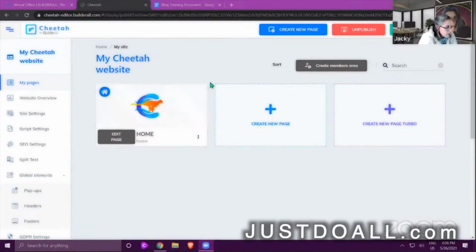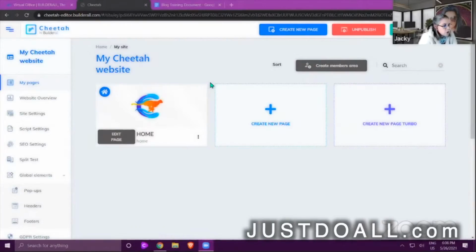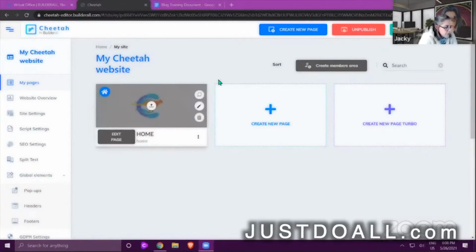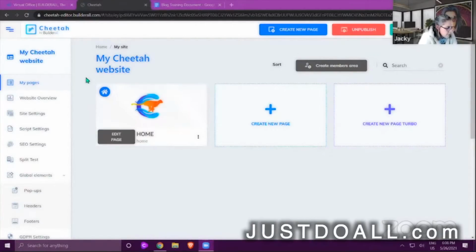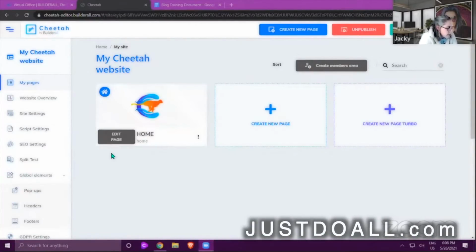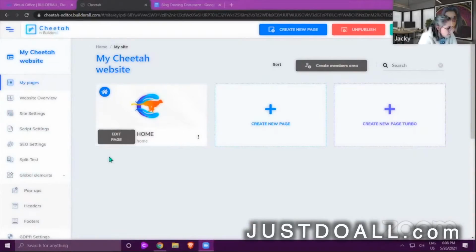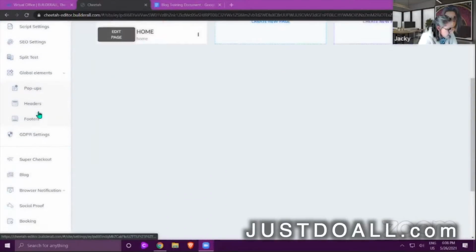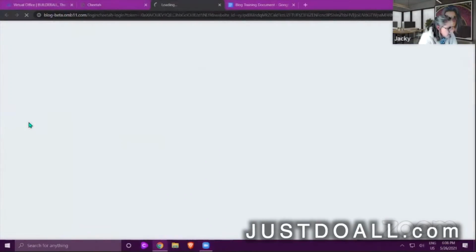Now, for every blog that you're going to create, you need to start with a website. You have to create a page. You don't necessarily have to have anything on the page. Just create a new site so that you will be able to start creating the blog first. Now, here on the left-hand side is the menu. We're going to scroll down until we get to blog, and we're going to click on that.